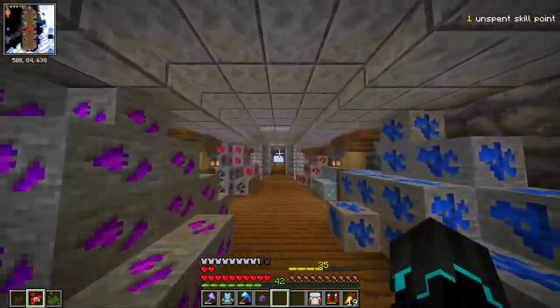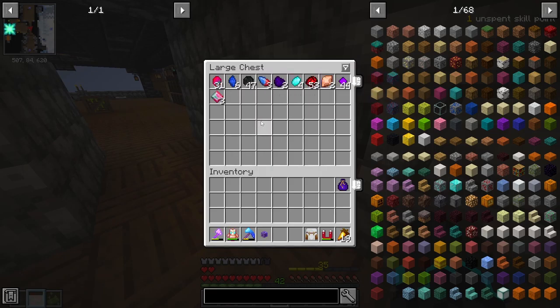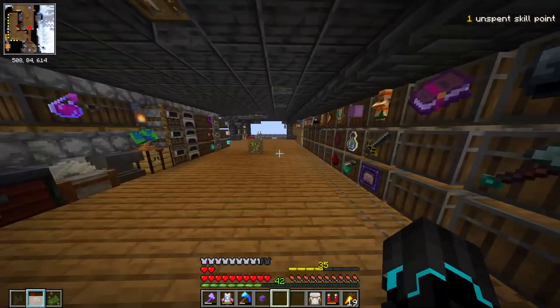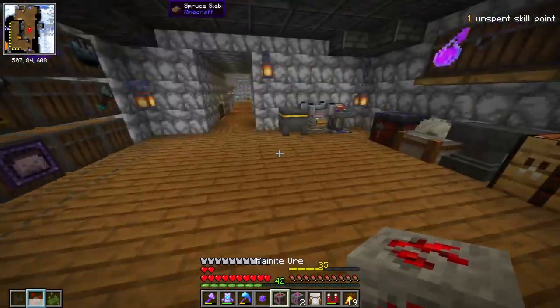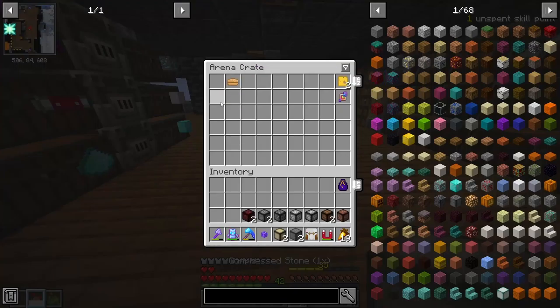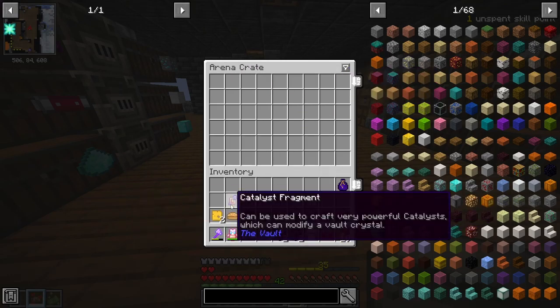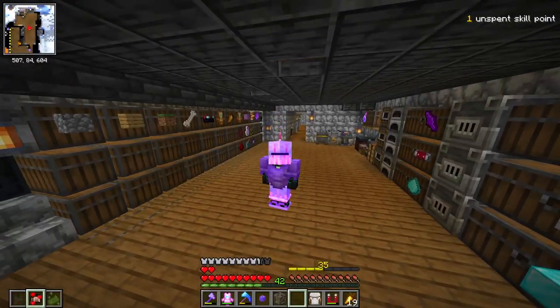And I do believe that I also have 2 Echo Gems in my large chest here. So that isn't too bad. We of course got a bunch of other ores as well, which is really good. We got 1 Relic Booster Pack, a bunch of compressed blocks, 2 slices of cheese, 1 burger, and 1 catalyst fragment. That wasn't a whole lot.